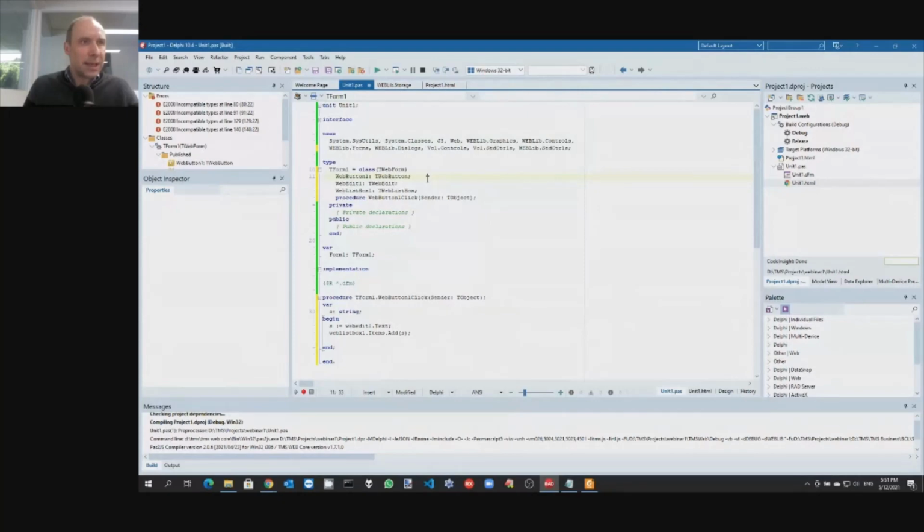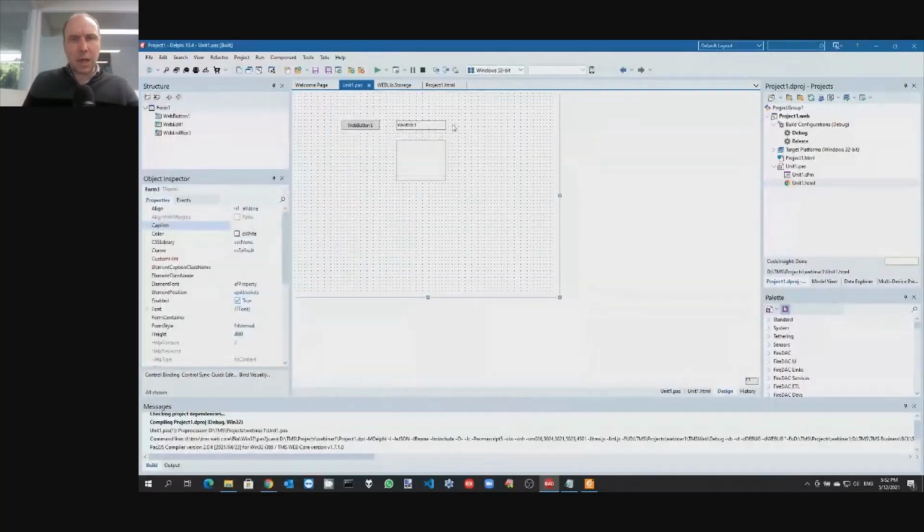Another question I see is how to deal with the form container. Okay, that's a good question. This is our web form, and if we inspect the web form properties, we see here the form container. Form container is by default not specified.